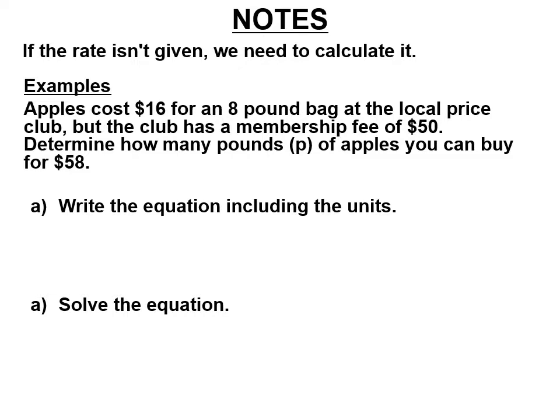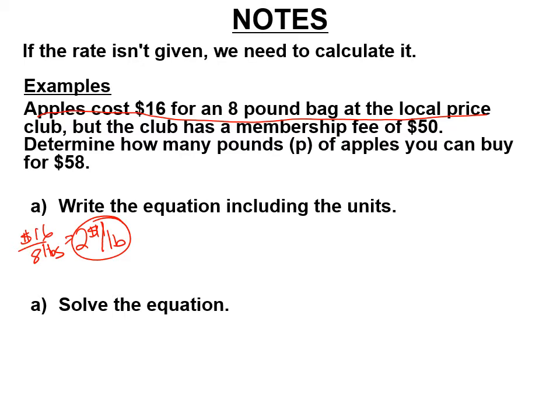Okay, so the harder version of these word problems do not have the rate in there. So let's see this. Apples cost $16 for 8 pounds, for an 8-pound bag at the local price club. So what is the cost of apples? Well, the cost of apples is $16 for 8 pounds. So this is a little 7th grade work here. And so that is what? $2 per pound, right? So the rate here is $2 per pound.